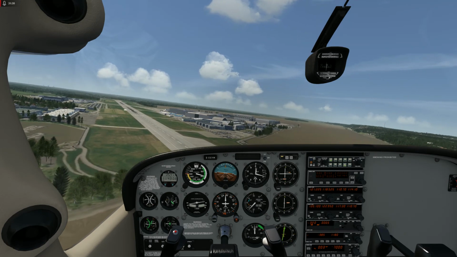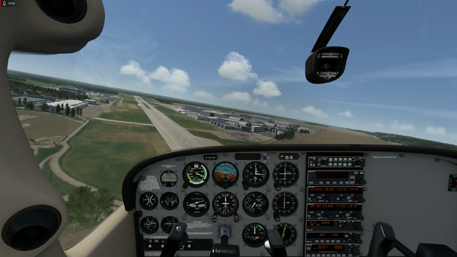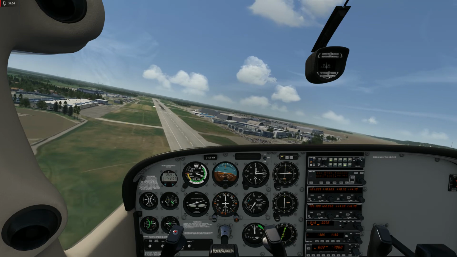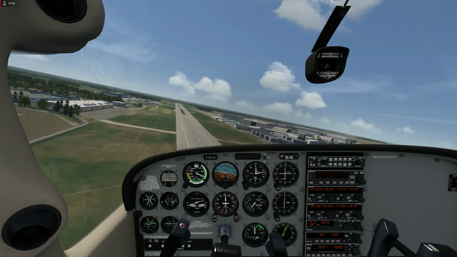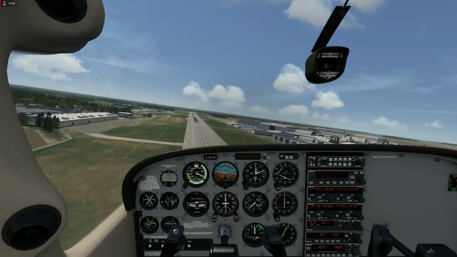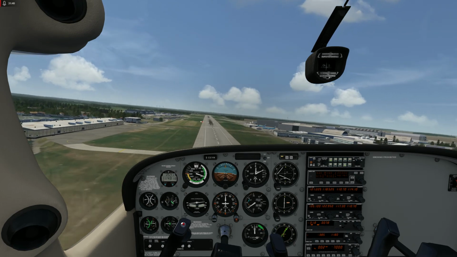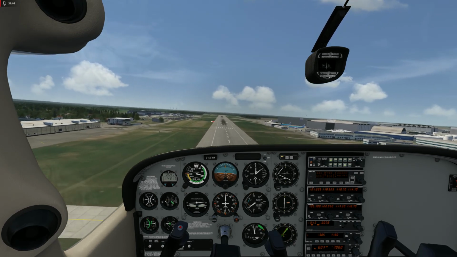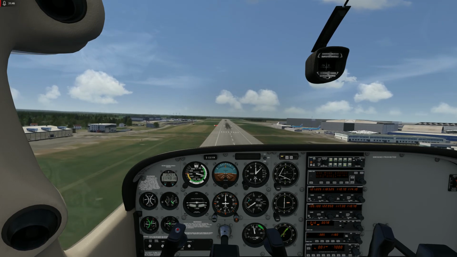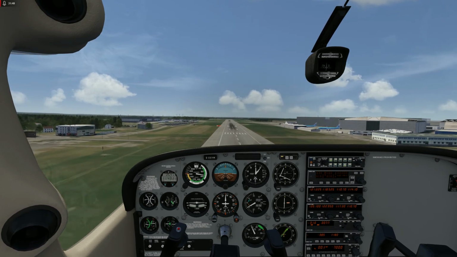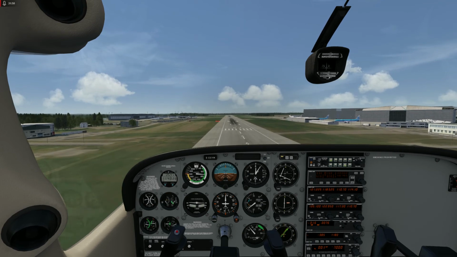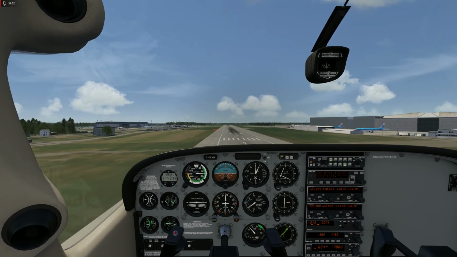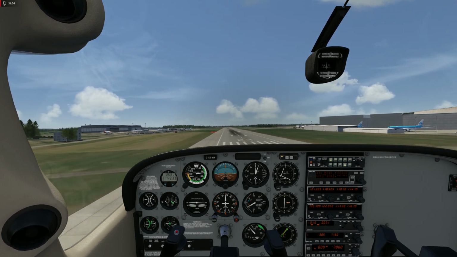And I know many of you will maybe criticize my landing here, but yeah, nobody is perfect. For me, flying is just to have some fun and relax a little bit. Don't think so much.